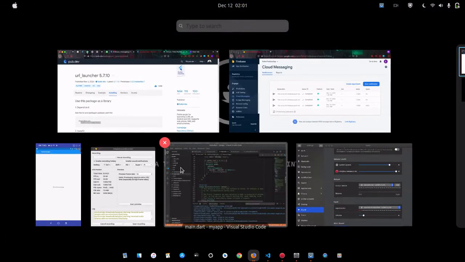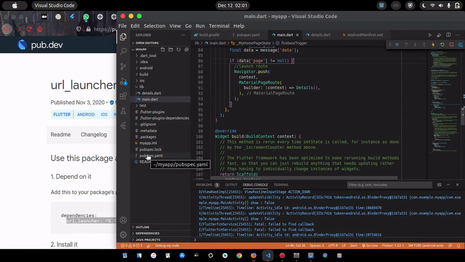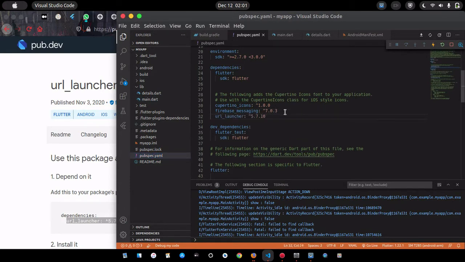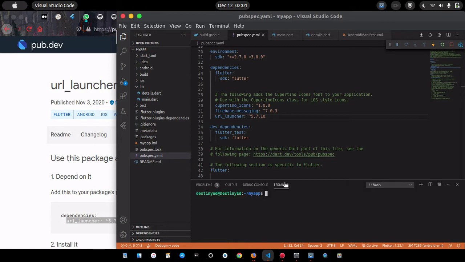So go over to your project, go to the pubspec.yaml file. Then under here, I'm going to paste this. And don't forget to run flutter pub get to make sure the dependency has been installed correctly. Okay, so I like running this twice to actually be sure that everything is good. Okay, you can decide to run it as many times as you want.